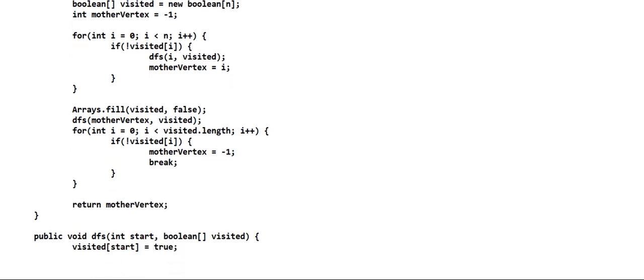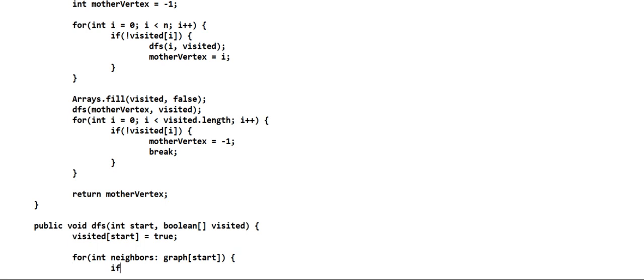Then you need to iterate over all the neighbors of that start node. So for integer, these are all the neighbors of the start node. Graph of start will give you the array list, and these are all the neighbors.